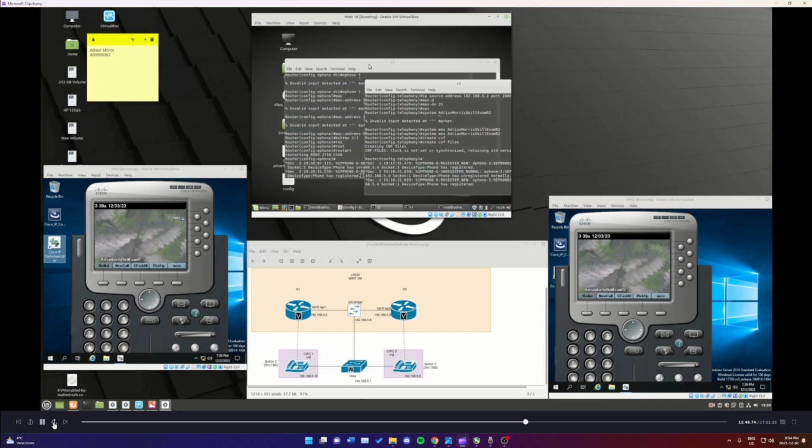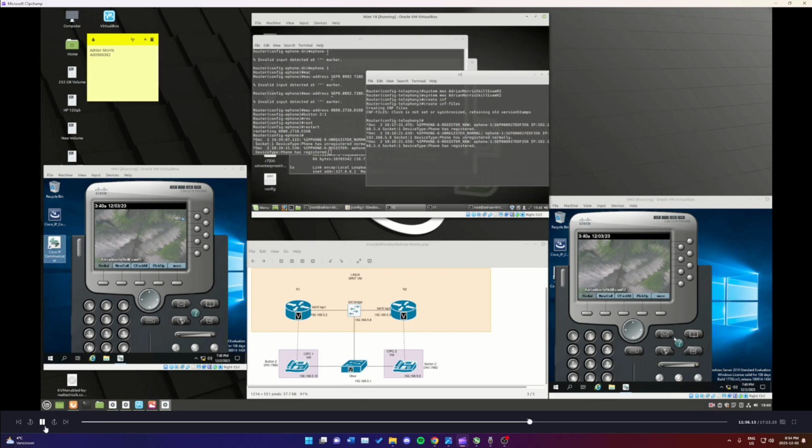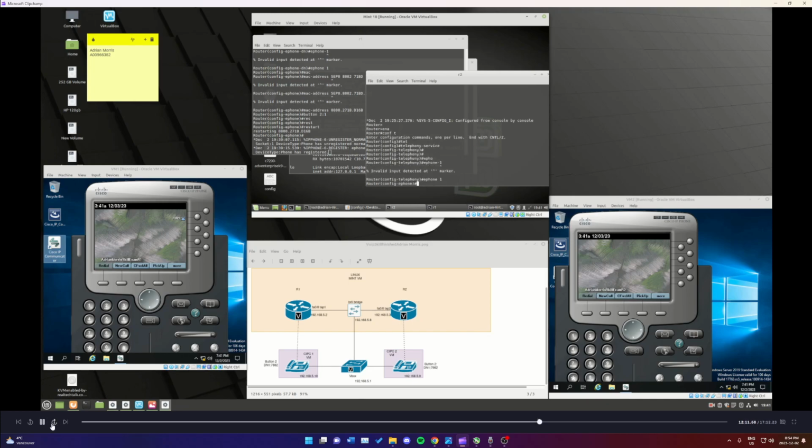Okay, so yeah, now I pretty much repeat the process for R2, phone 2. And there we go, we configure the MAC address for the phone 2.